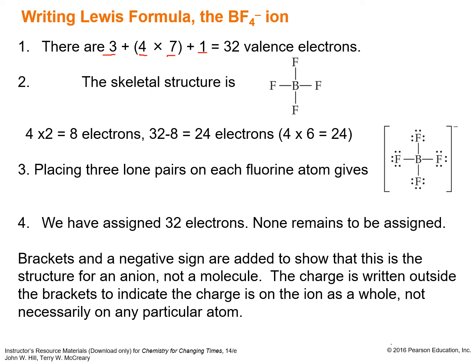So you'll start with the skeletal structure. Your boron B will come at the center and 4 fluoride ions are on the outside. And in the beginning you will show these electrons here on all fluorine, and then there is 1 here and 1 for boron, and that's how you form this bond. But anyways, this 4 times 2, because of these bonds, the 8 electrons are used up. So 32 minus 8 will give you 24.